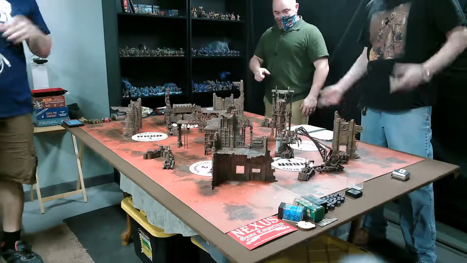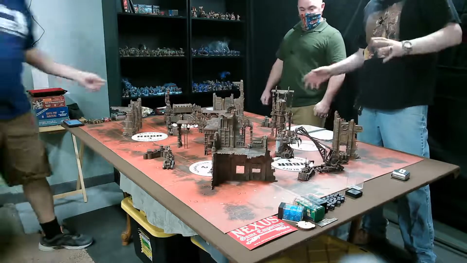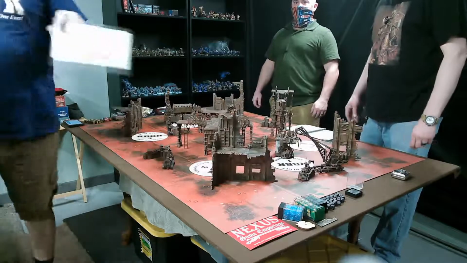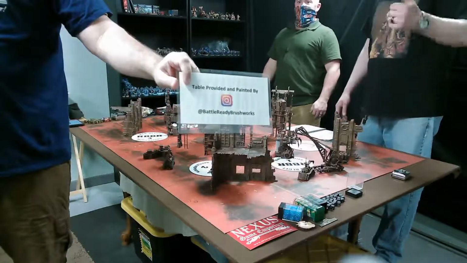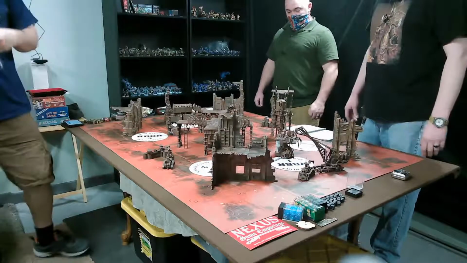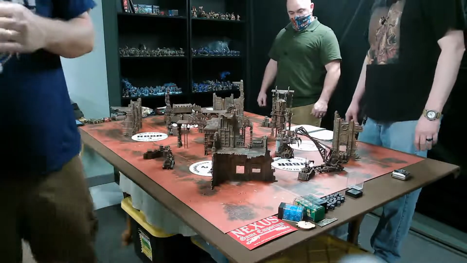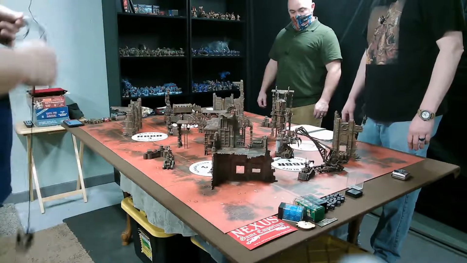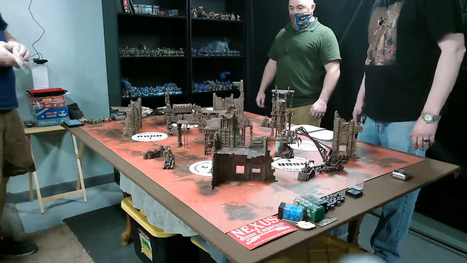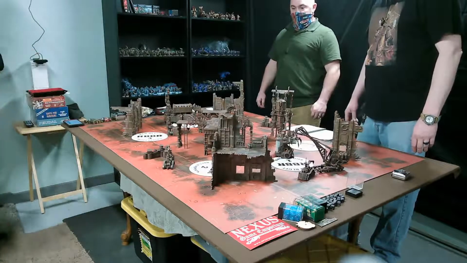So real quick, John, who provided the board? Johnny had asked me to work on this. I'm the head artist at Battle-Weighted Brushworks. All the boards that we go through here have been built or painted in some fashion by our team. So I've done a lot of work on it. This is our first time playing it. We're going to break it in today.